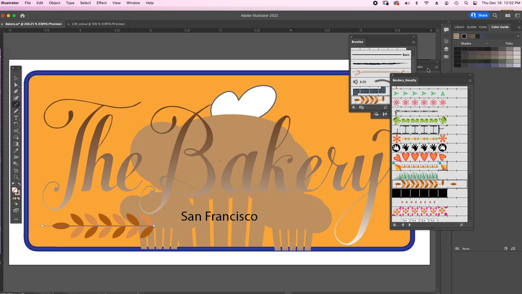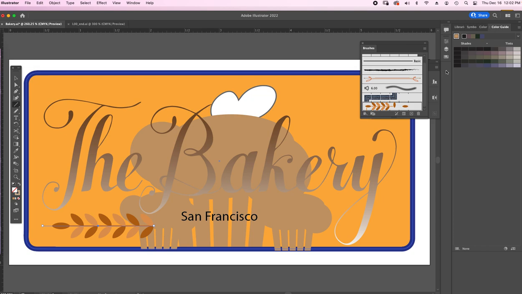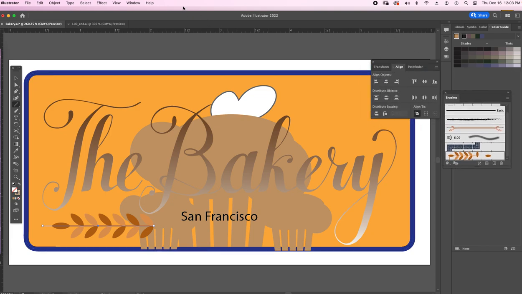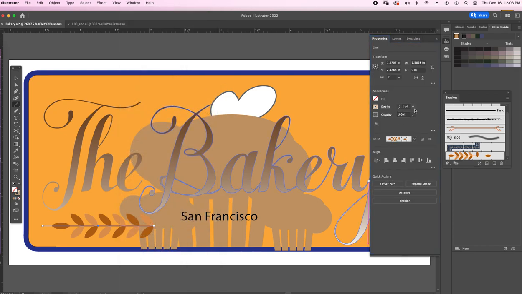It's a little bit weird thinking about this, because what you're going to do to change the size of this, because it's a line, so it basically only has a stroke on it, is actually change the stroke weight. Oh, where did my properties panel go? In order to change the size of this. So let me find my properties panel again. And I'm going to change this stroke weight. If you click on this down here, you can change it to like 0.5. And so then you see the proportions are smaller, and so you get more of those laurel leaves.